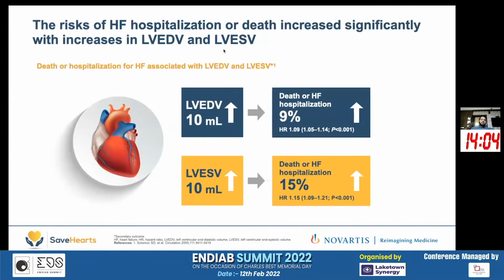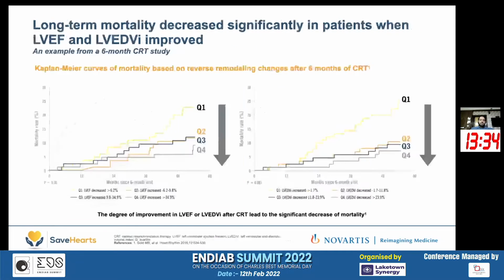And similarly, as we said, the risk of heart failure, hospitalization, and death increases with an increase in the end diastolic and the end systolic volume. Again, a small change in the end volume, which all indicate a poor ejection fraction, can all reflect in a higher mortality. So not only just hospitalization, we are looking at hard endpoints of even heart failure, death, and hospitalization that happens once there are changes in the LV end diastolic and end systolic volumes. And this has been proved in many studies.